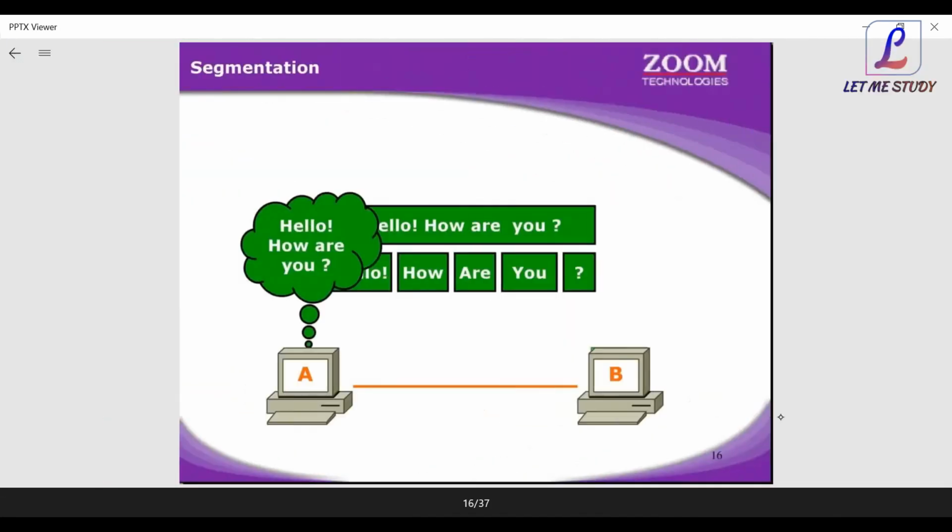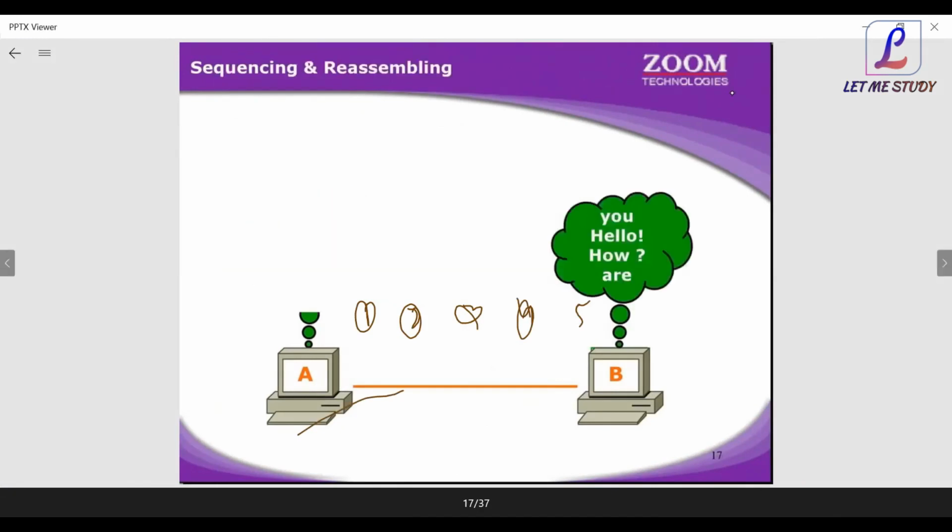What happens when data is sent? When data is sent, it will mark a sequence number, not shown in this PPT. What it's showing is just 1, 2, 3, 4, and 5. Now if we have a sequence where this is 2 and this is 1, we'll arrange that data with the help of that sequence number. Got it?